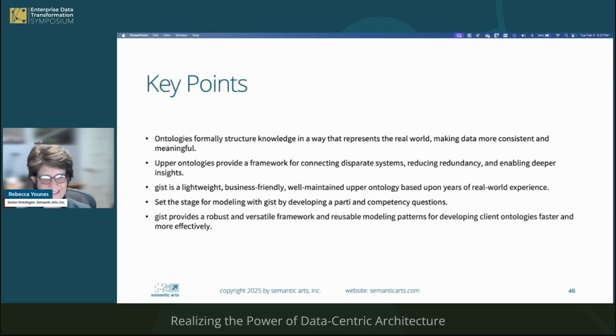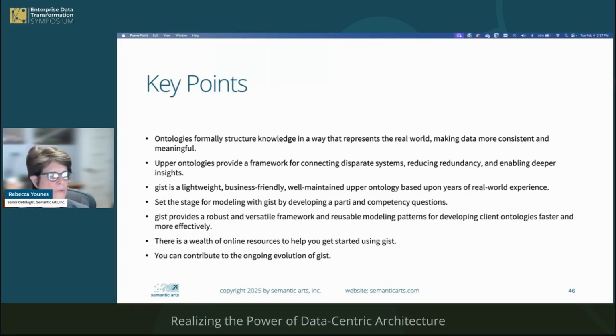And again, it's key to think you don't have to reinvent the wheel. We've done so much of that work for you over the last couple of decades. And we've discussed resources to get started and or continue your education in GIST. And finally, we encourage you to get involved through the GIST GitHub repo and the monthly GIST forum.